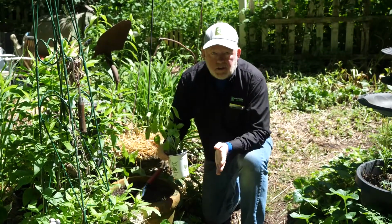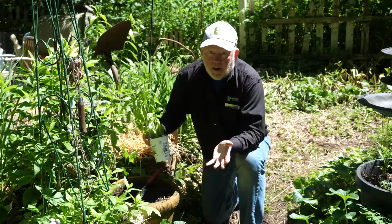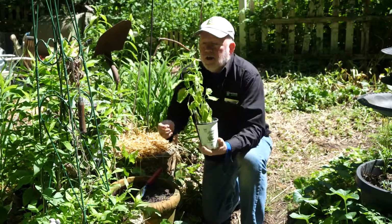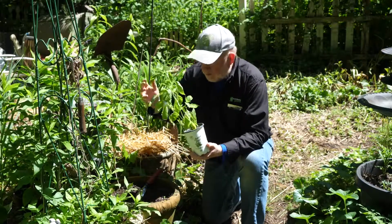I love basil, but what's been happening since it's been so wet, it'll grow for a month and then it'll get the disease and I have to replant. So we're hoping this will go all season long. The other thing is it's very reluctant to set seed, and when it does, you can just pinch off the seeds and it'll keep doing its thing.